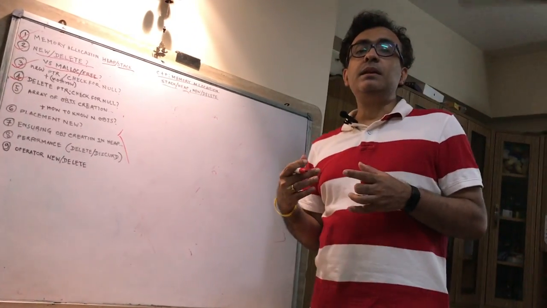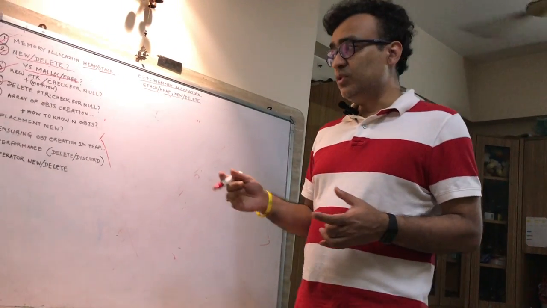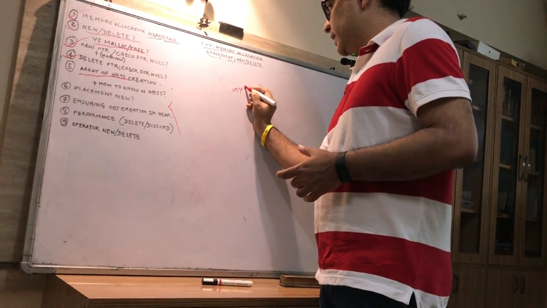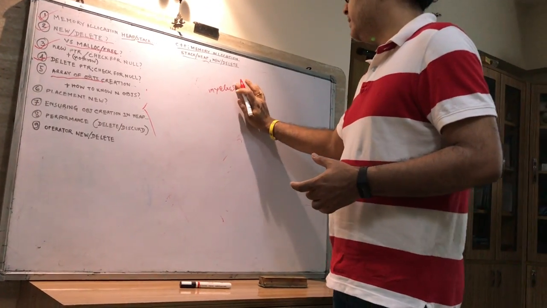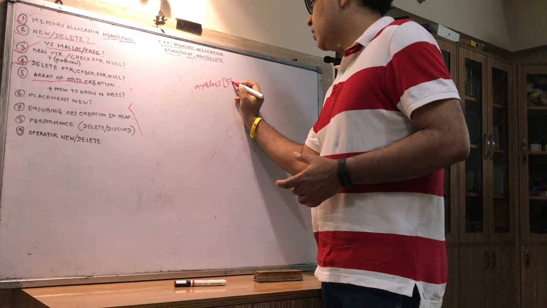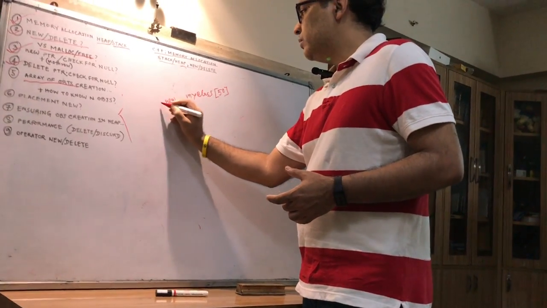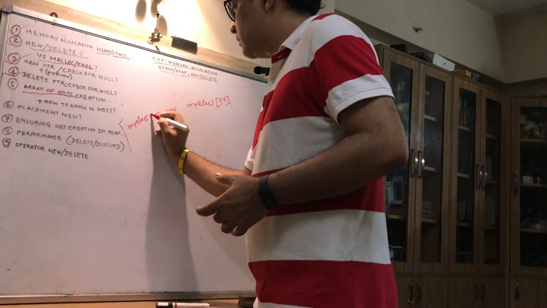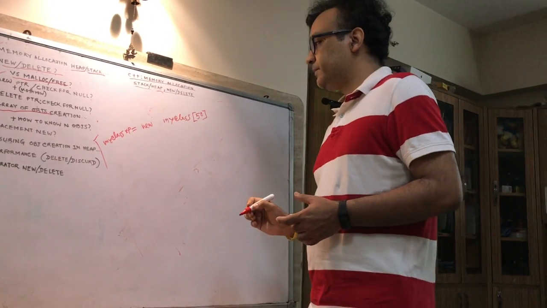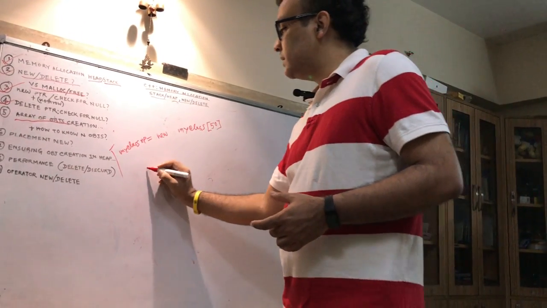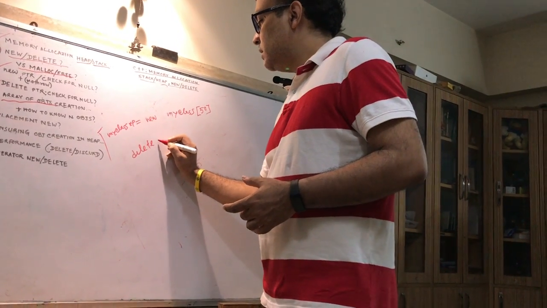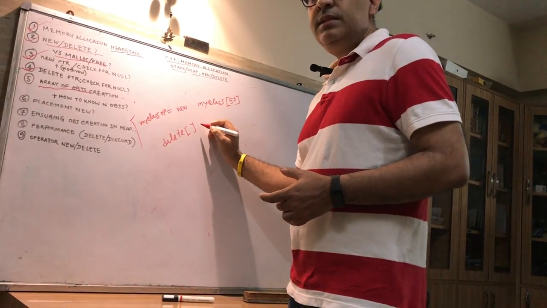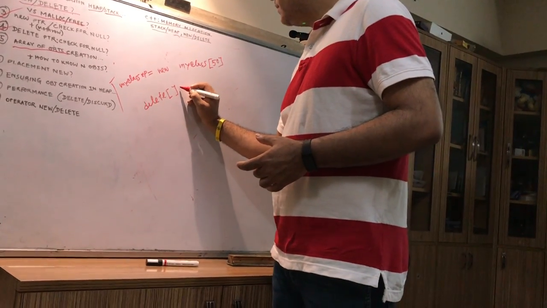Now, if we need to create multiple objects, what will we do? We do an array of objects. That means we can write it this way. Maybe 50 objects we need to create. We'll do a new and write like this. Now, how will we delete these 50 objects? Do we write only the delete operation? We need to add the additional brackets, just letting the compiler know this is the array object to be deleted.